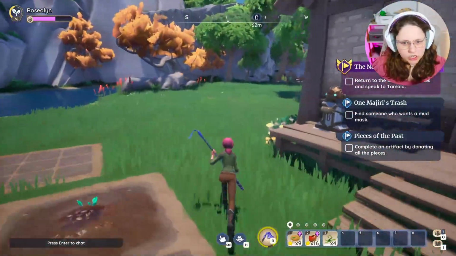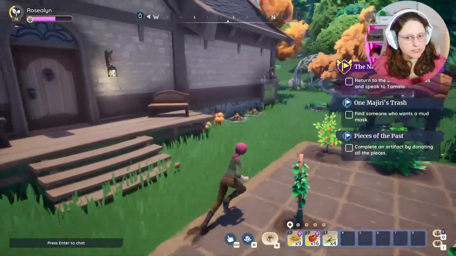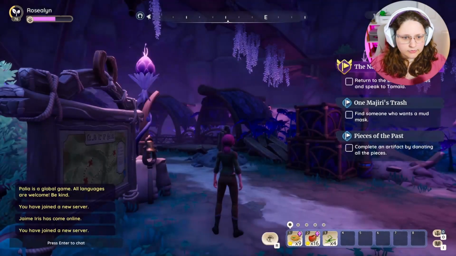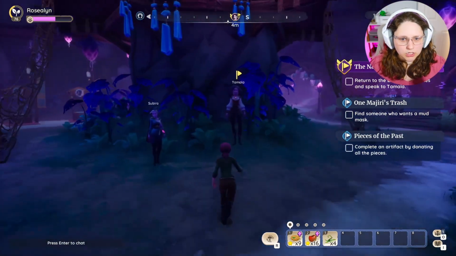Okay, garden looks good. I updated you on the plot stuff. We now have an ugly sign. Fantastic. I'm going to use the ugly sign even though I hate it. And we're going to head over to the Elderwood. Thank you, ugly sign. Okay, we need to speak with Tamala.